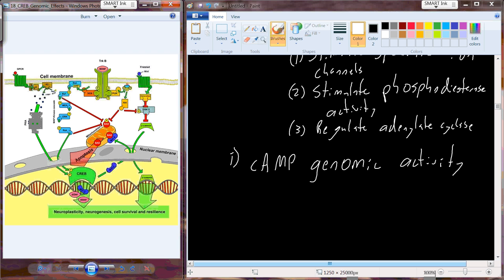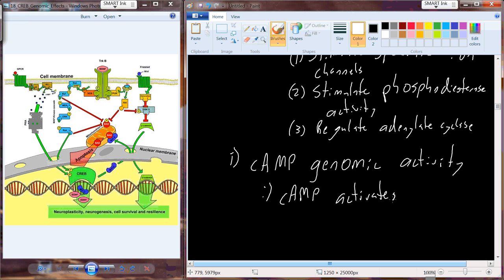So here's adenylate cyclase. Over here, this is a PIP2 pathway that leads towards AKT. You can kind of ignore this side of the pathway. Over here on this side of the figure, you have a G protein linked receptor activating adenylate cyclase. We start producing cyclic AMP. Cyclic AMP activates protein kinase A. You'll also see that protein kinase A will target and phosphorylate a molecule called CREB, C-R-E-B. So cyclic AMP activates PKA. We already know this.